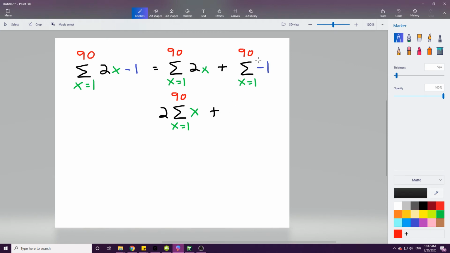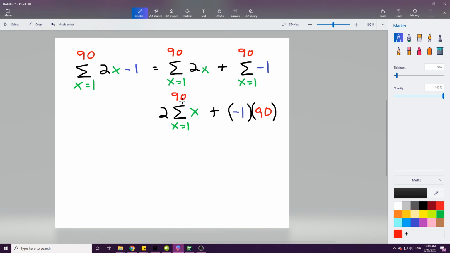plus the second piece, and we're going to use a rule here. Looking at the second piece, the rule is when you're starting at 1 and there's a solid number right here for the summation, then to find what this whole thing equals, you just take the solid number, that's negative 1, and you multiply it by the stop number, which is 90. We multiply these 2 numbers, and that is the whole sum for this second piece. That's one of the summation rules, so that one's going to be obvious.